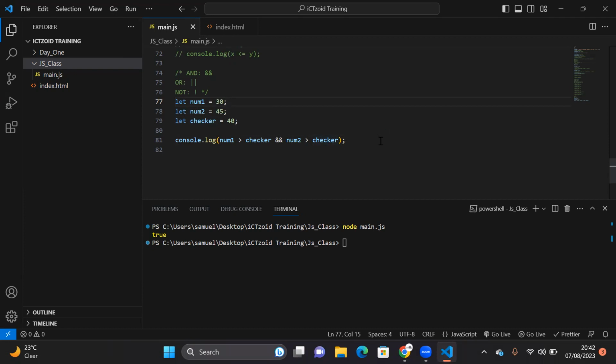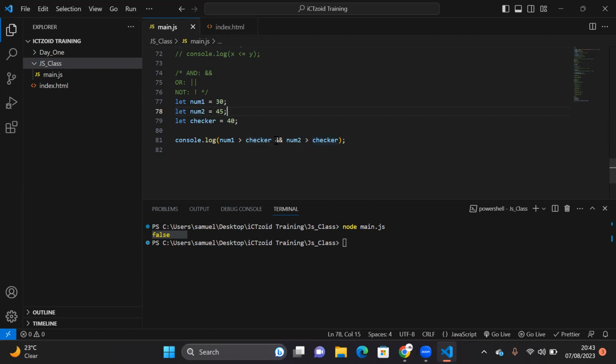I could maybe put a number so that I can even say, okay, all the numbers are greater than 40, right? But okay, let's check this. Let's run this code and see the output. If I clear this and I run this, you see it's giving me a false. Why is it giving me a false? Because number 1 is 30 and 30 is not greater than checker. Remember, checker is 40. So once one of the sides results in a false, the whole operation becomes false. For you, using AND here, both sides must be true and true.